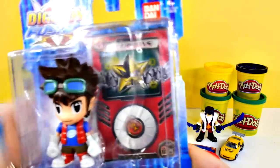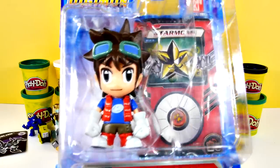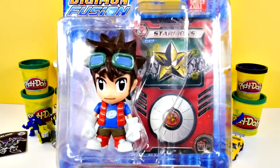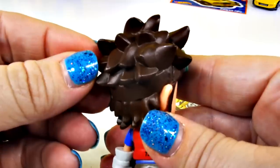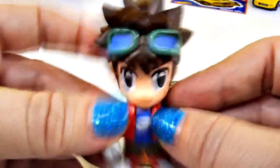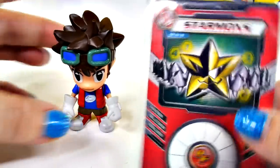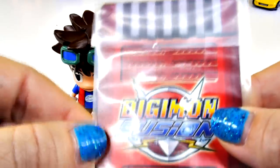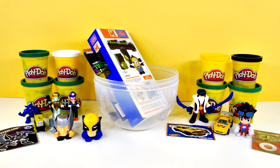Next we have a Digimon. Do you guys know who this is? This is Mikey. Let's get him out of this box and check him out. Well, here's Mikey. He's pretty interesting. Look at that hair. He looks like a porcupine. And he's got some cool goggles on, I think, and gloves, and his arms do move. All right, Mikey. And he does come with this card also. These cards have a little sleeve that these slide down. That's pretty cool. Digimon Fusion. Looks like Mikey's over there eyeballing that yellow sports car.